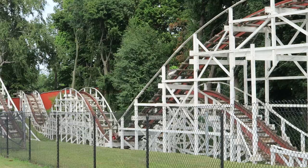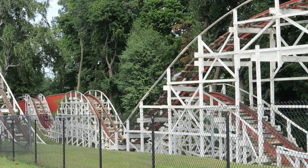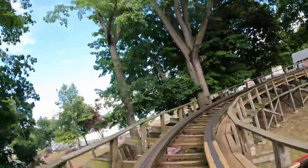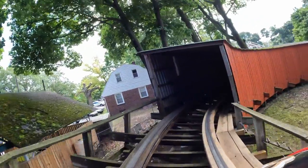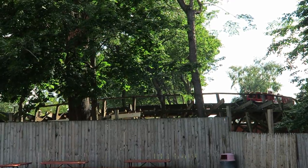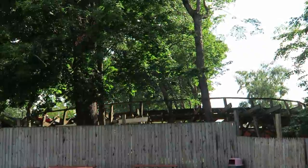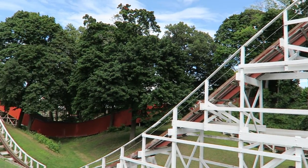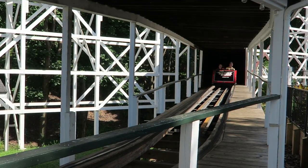You cannot see that change of direction coming in advance, so the laterals catch you off guard. The next hill is a dud for those in back, but gives an okay burst for those in front. You then rise up another hill and if you're up front, you'll get some more weak airtime. You then navigate a 360-degree helix that's engulfed by trees on all sides, giving another dose of solid and sustained laterals — Jackrabbit simply does not believe in banking. You then enter the ride's tunnel, which is surprisingly dark and conceals the final trick: a dip down the ravine that offers a nice sense of speed and a fun touch you usually don't get in a tunnel. You then rise up into the brakes, and if you're up front, you get some really good floater airtime climbing out of this ravine.